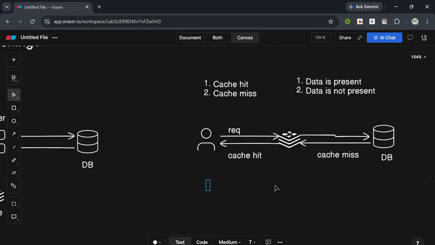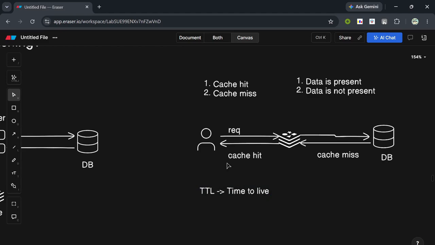And then we have another thing which is known as TTL, or time to live. Now, cache memory is a type of memory where we store fast retrieval data, right? The data stored in cache most of the time is temporary storage. We do not use cache memory for permanent storage. So for temporary storage, the data needs to be removed from the cache memory as well, right? For that purpose, we have something called a time to live. Whenever we put data in our cache, we also attach a time to live.